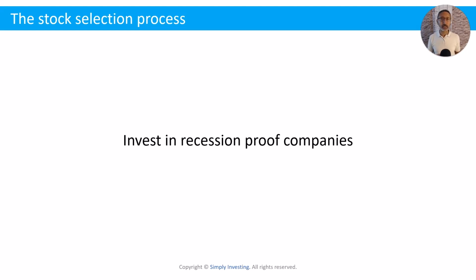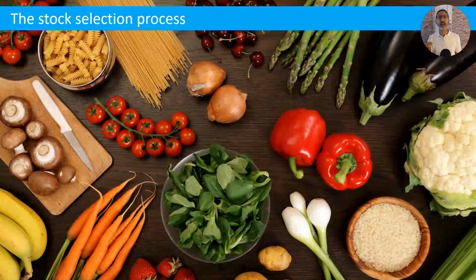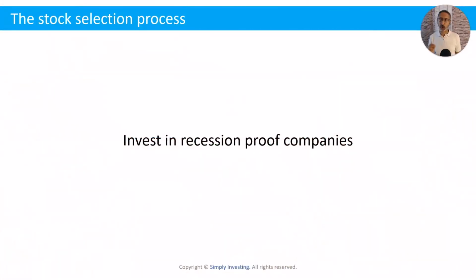So what's an example of a company that's recession-proof? Well, think about this. If there's a recession, if there's a market downturn, or there's a chance you may lose your job, you still have to eat. So the companies that are providing those products and services will still be in demand, even if there is a recession. They will still be earning revenue, and then they can earn profits from which they could continue to pay you a dividend. So focus on companies that are recession-proof, because you're investing your hard-earned money for the future, and you want to make sure your investment is still going to be around 10, 20, 30, 40, 50 years from now.